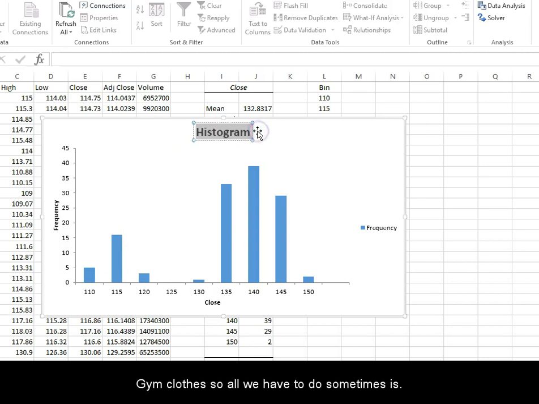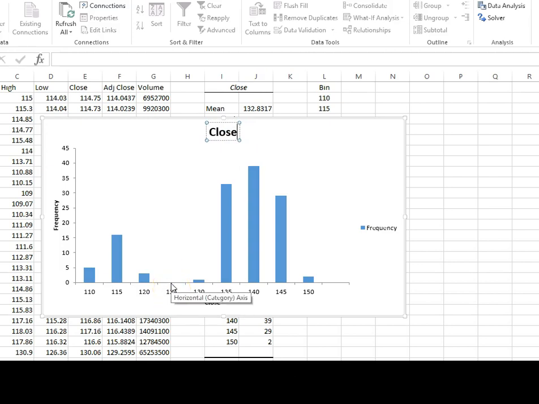And again, close. So all we have to do sometimes is click on it. So we see that there are no values in the 125 bin, which is kind of interesting. But that's how you create a histogram in Excel using the Data Analysis ToolPak.